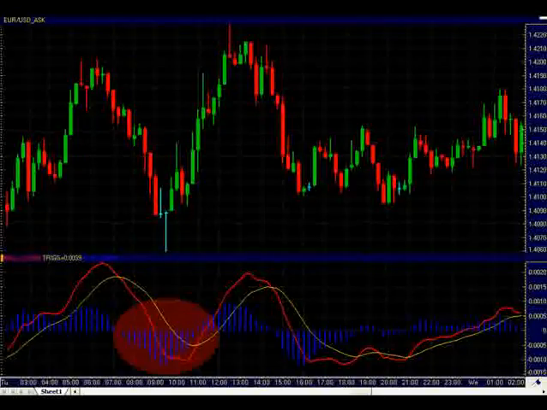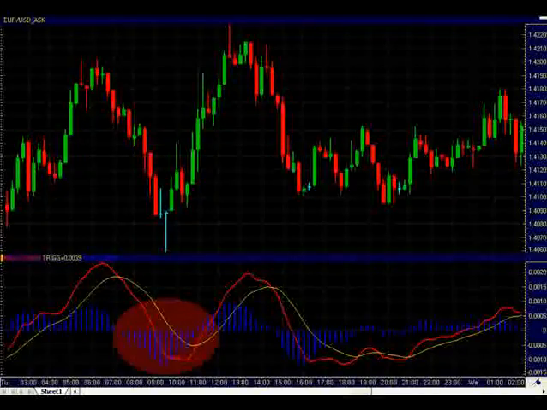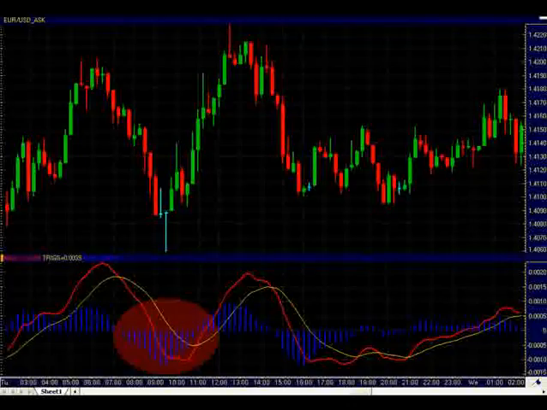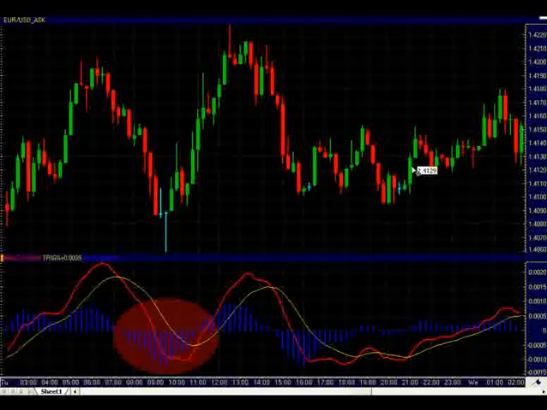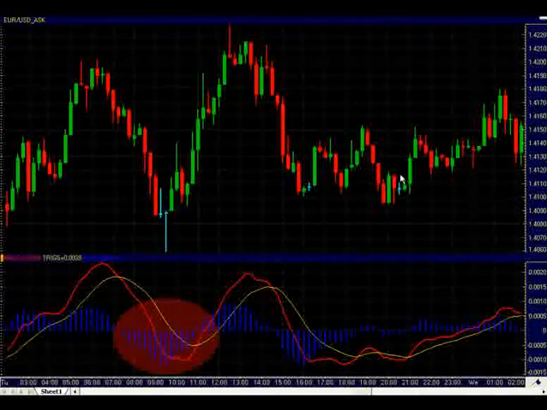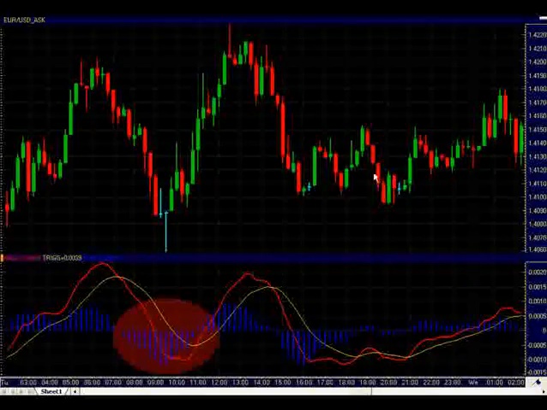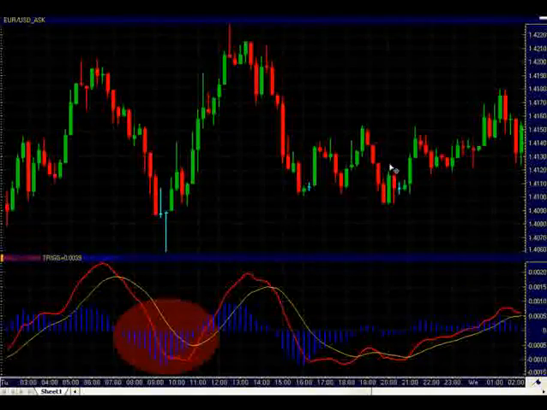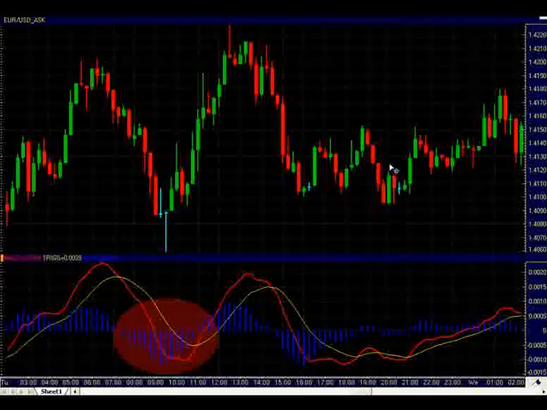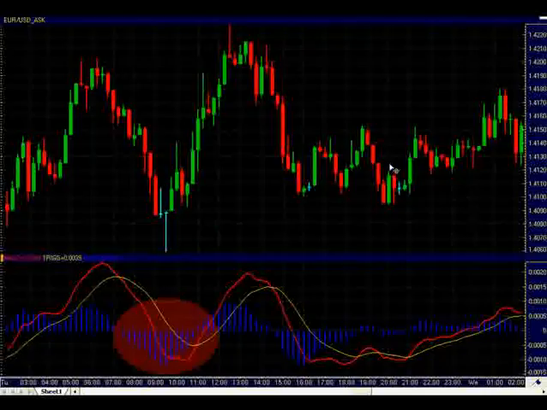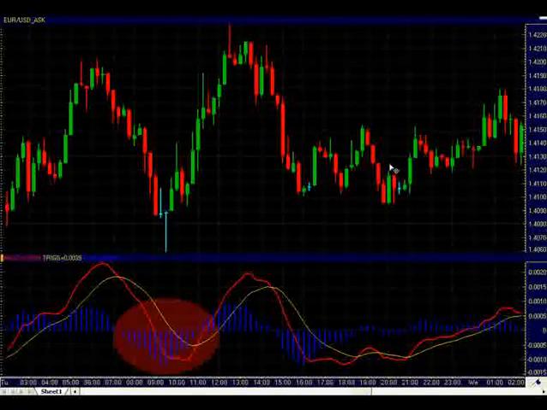First of all, the foundation of the MACD is based on two exponential moving averages, guys. A moving average is simply a formula or an average of however many periods you're calculating. So a 10 period moving average would be your last 10 candles of data. If you're on a 15-minute chart, it'd be your last 10 15-minute candles. If you're on an hour chart, it'd be your last 10 hours of candles. So it depends on which chart time frame you're looking at.